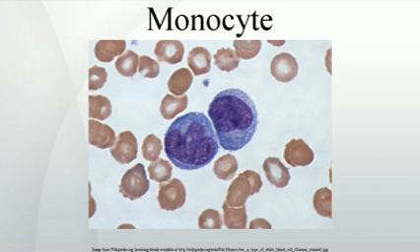Half of them are stored as a reserve in the spleen in clusters in the red pulp cords of Billroth. In the tissues, monocytes mature into different types of macrophages at different anatomical locations. Monocytes are the largest corpuscles in the blood. Monocytes which migrate from the bloodstream to other tissues will then differentiate into tissue-resident macrophages or dendritic cells.